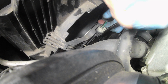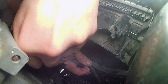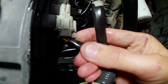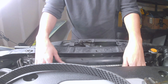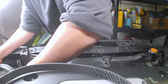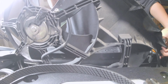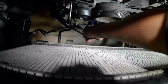Have 3 of these little clips, one on the left, one on the right, and one on the bottom. This one is the bottom clip. Now I got a real clean view of this bolt that was giving me issues.